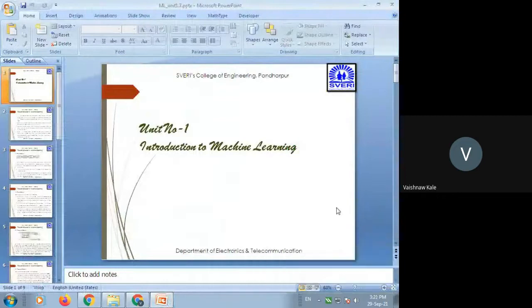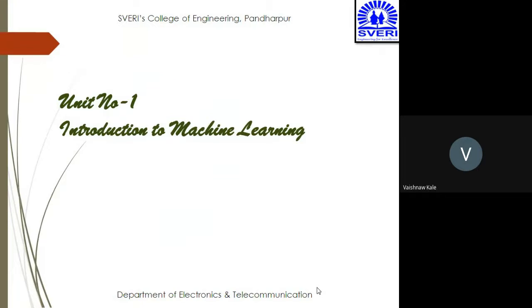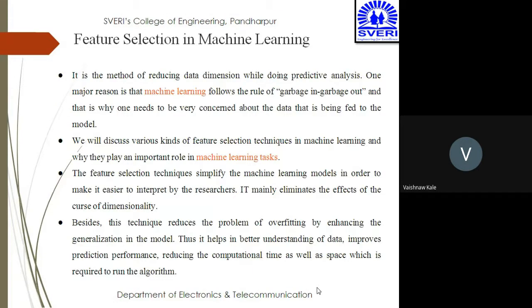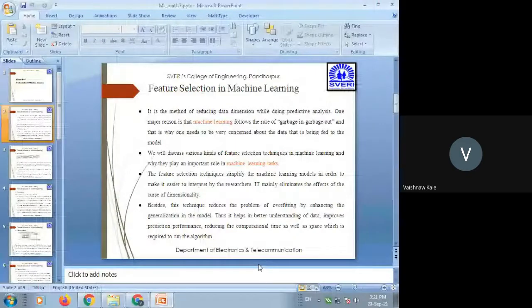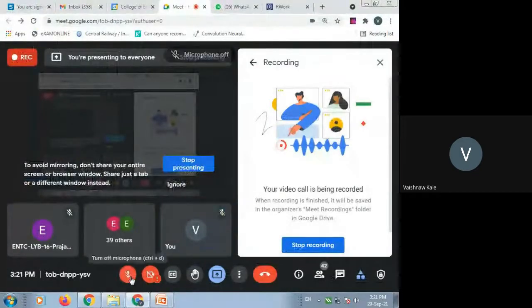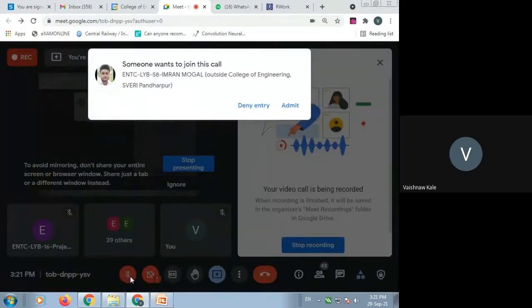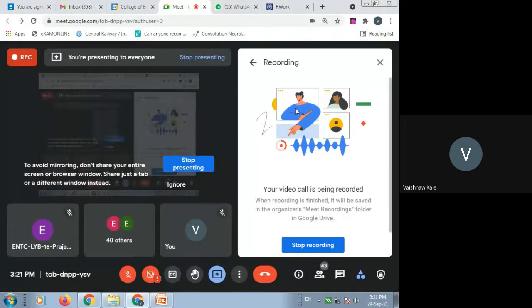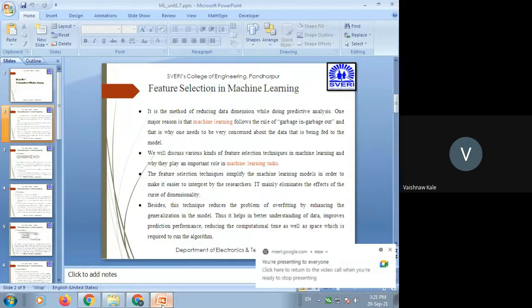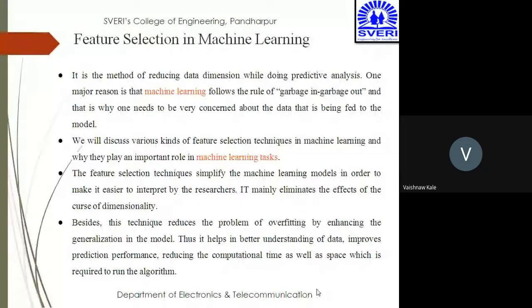Now we'll move towards the next part. This is the 7th lecture. We are going on to machine learning algorithms, an introduction to machine learning algorithms. So after the feature extraction, now we are going to move towards feature selection.